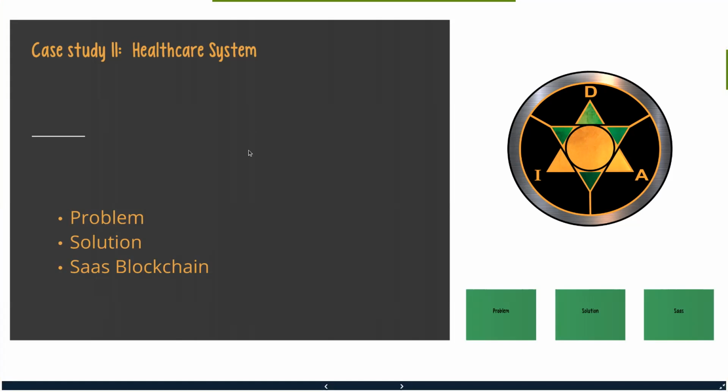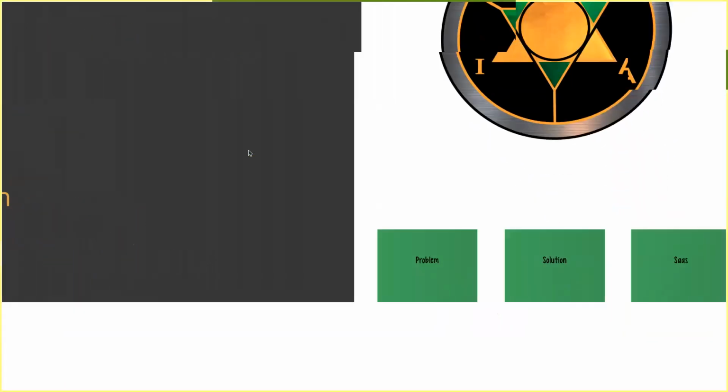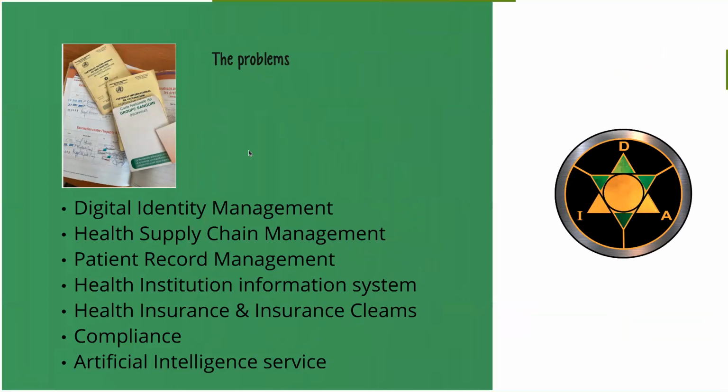Again, our second case study is really thinking about the healthcare system and how this technology can bring us so much relief. So let's dive into it. There are several problems in the healthcare system today. Let's run through them. There's the question of identity. We don't know who is who. We don't know which medicine is what, where it's coming from. So they flood the market.